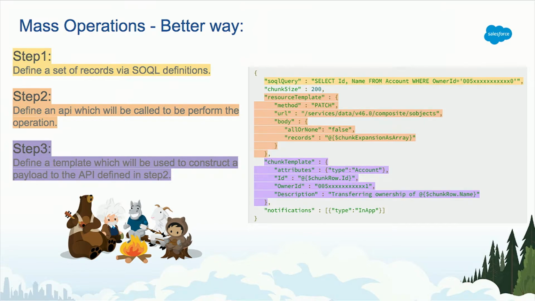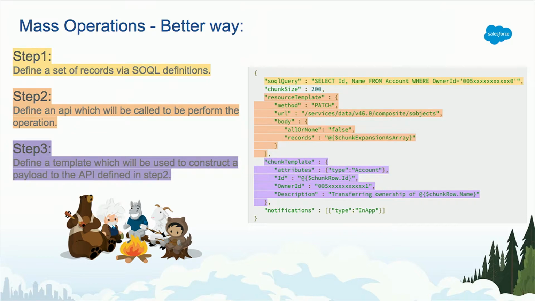So we figured out we want to use the composite sObjects API to actually update all the records once we get them. Then we need to provide a template definition, which tells us internally what you want to do with each one of the records that you get from the query. In this case, the template definition corresponds to: I want to get a record, get the ID of this record, and update the owner ID field of this record to be a new owner, and I'm just going to send it in. In this case, we also update a description field, just because. There's also a notification field here, which we'll touch on a little later, and the chunk size. The chunk size is the mechanism for us to chunk up the data for you.